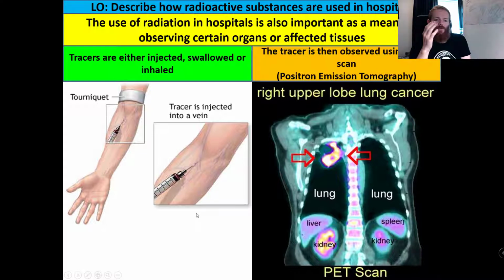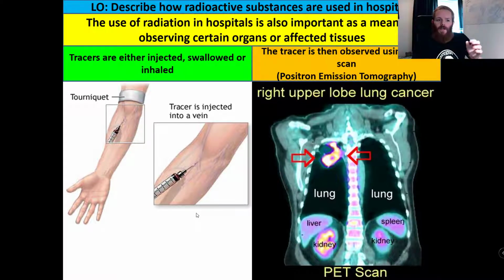So for example, if you were interested in the kidney, like you can see in this picture, someone's injected the tracer, which is attached to a molecule that the kidney metabolizes. So if I was to introduce this substance into the body, as it's passing around the bloodstream, the kidney goes, oh, I deal with that substance, you come in here. And as it gathers lots of that substance in there, you can see it starts to glow because there's a lot of that radioactive substance here.